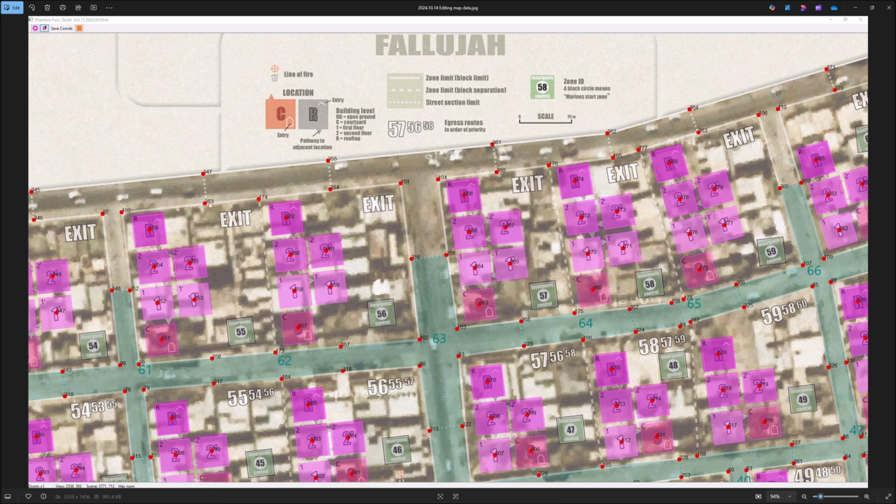You could use these points to define zones, to define blocks. You could use them to define street sections and so on. These various features, the dots and the magenta boxes and these aqua street sections, they're not just changes to the map image, they represent discrete objects that are created at runtime.